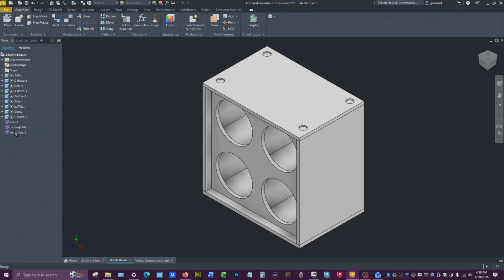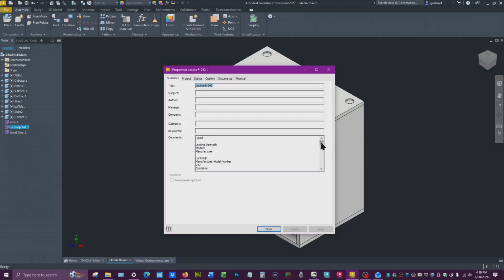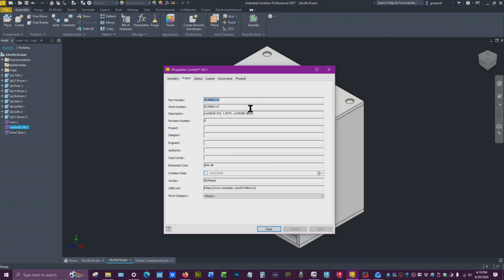So now we have here the Loctite, and I'm going to right click because I actually did do a little update. I have all the specs that I need on that. Part number up here, exactly what it is, what rev, even the price for that particular thing, which is 1.6 fluid ounces, and McMaster is the supplier. So it makes it nice.